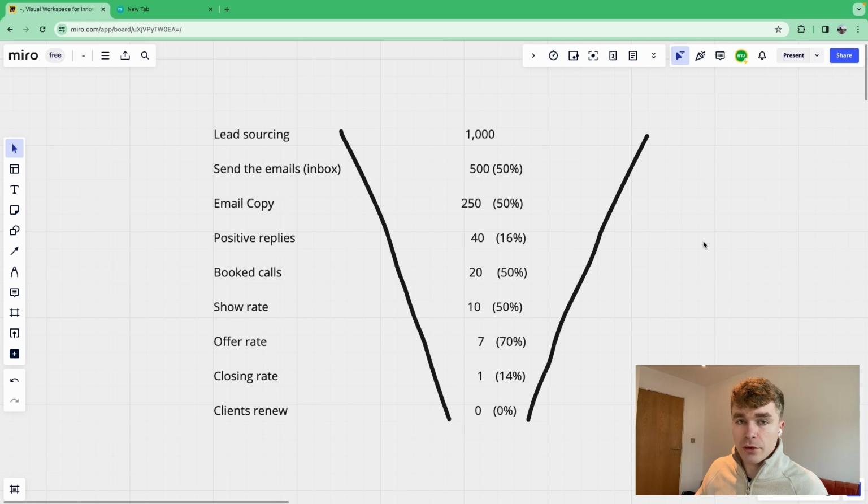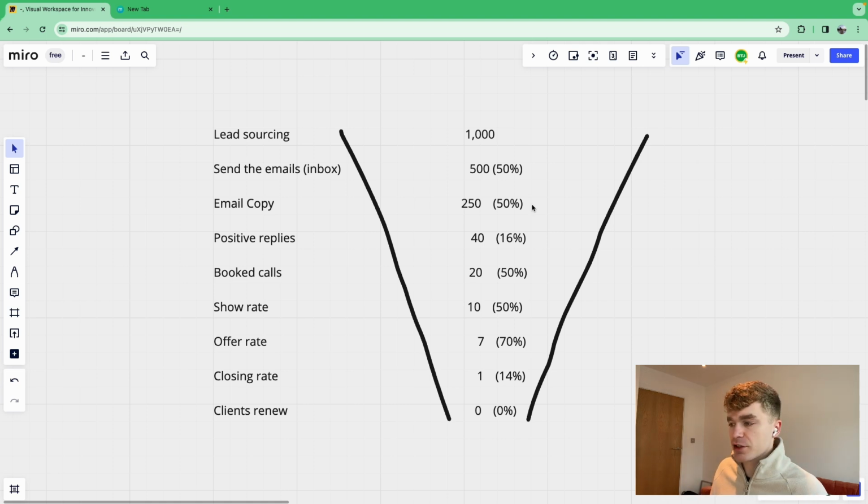And you can even compare with similar agencies to yours. Lots of people in this space will answer questions if you do message them or email them, and they will basically help you out with certain things. If you say, I'm doing a similar system to you, I know you're signing clients through email, we get a current positive reply rate of 5%. What do you guys get? Is there anything that we can maybe help each other out on? Having that understanding of similar agencies in your position, and knowing what response rate and KPIs they get, is also good to compare yourself and see if yours is below theirs. If it is, then there's obviously something you can do to get it to their level.